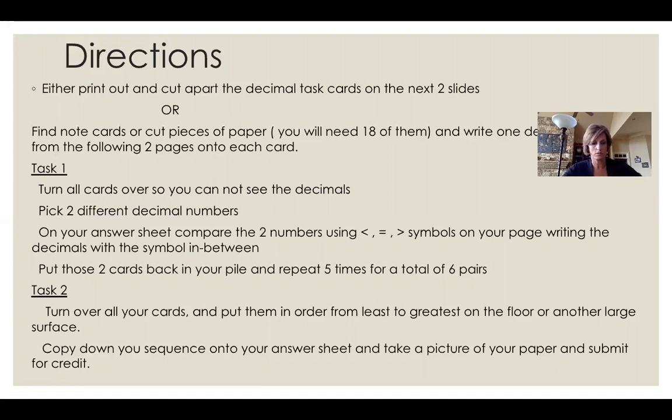Whatever your line is, whatever your space is, you don't actually have to draw a line or have a line on your table or your floor, but line them out. Once you have them all lined out, then you're going to write them down. Draw a line on your paper, maybe turn the paper over to the back so you have the room, and turn it sideways and draw your line this way, and then write your decimal numbers in order from the least on the left-hand side to the greatest on the right-hand side.